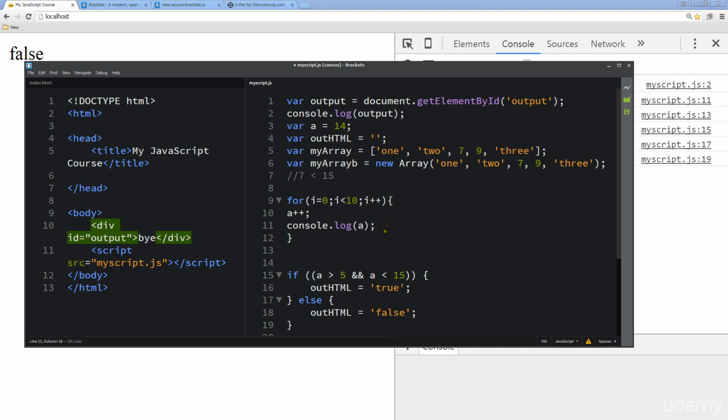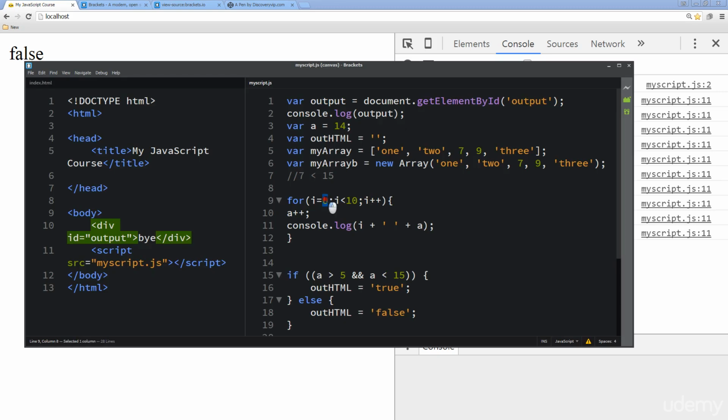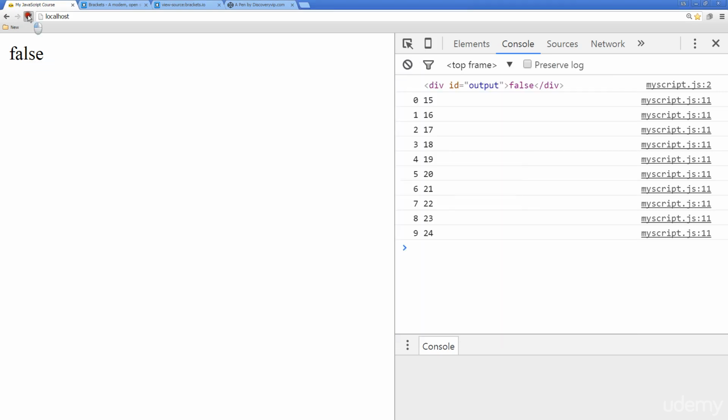and allow us to complete the loop, to have something happening within that loop. So now when I go out here, what do you think is going to happen when we're outputting it? Are we going to output it 10 times, or what do you think is going to happen? And maybe I can even add in I in here so that we see what number I is at. And again, remember, we're doing while it's less than 10, but we're starting at 0. So when I refresh it, we start at 0, and we see that it actually loops through 10 times, and A finishes off at 24, and here's our value of I as we're incrementing. So this is the same thing as doing something like this. So we get 1 to 10 and so on.